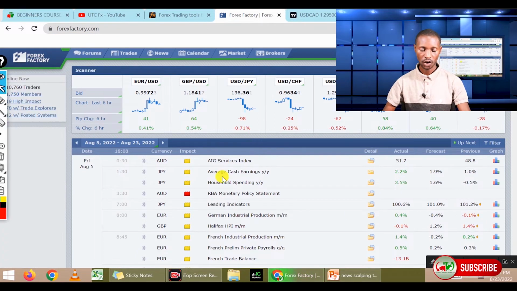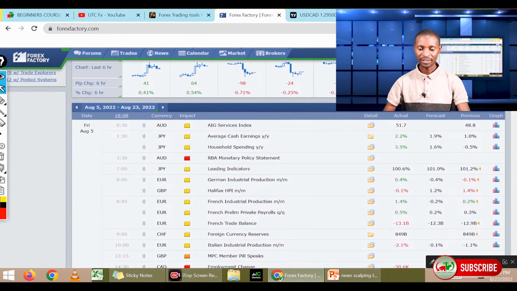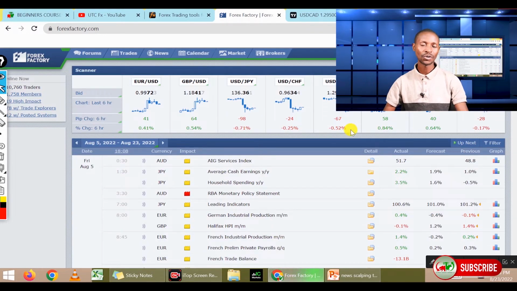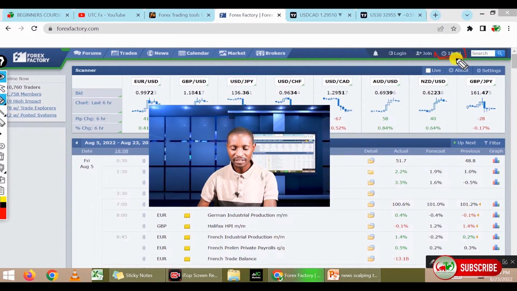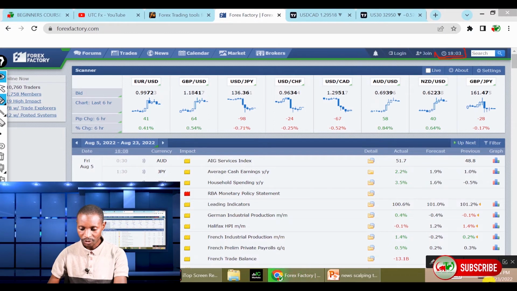This will open like this. The first thing you will need to do is to synchronize the time of the server of the website and your watch. Because you see that the server time is now 3 p.m., yet on my computer, you see that it is 6:54. So these two times are different, which means that the time I will get here from the news could be different. Therefore, you need to synchronize these two watches.